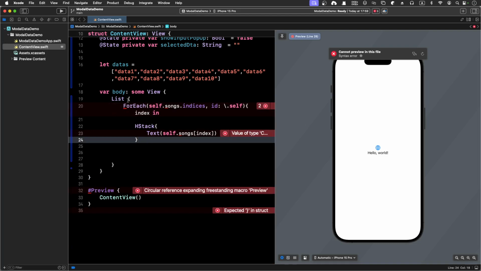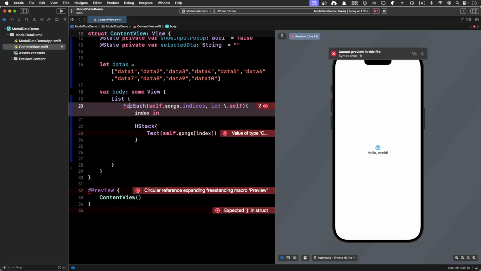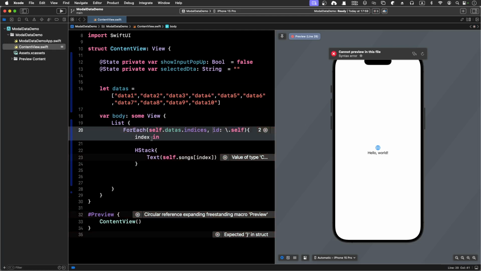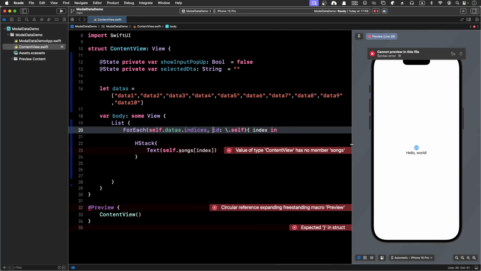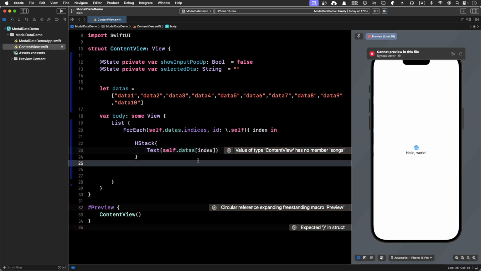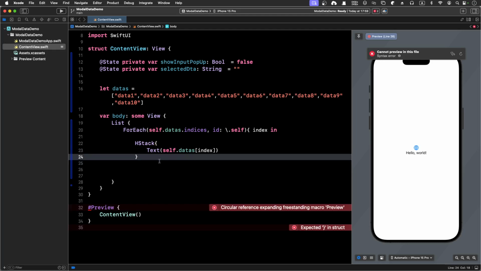We got a list, and for each we got not the songs but rather the datas, and get all the indices and ID self. Then let's get more space, index in ForEach self rather than songs. I'm going to get datas indexes and then print it out.